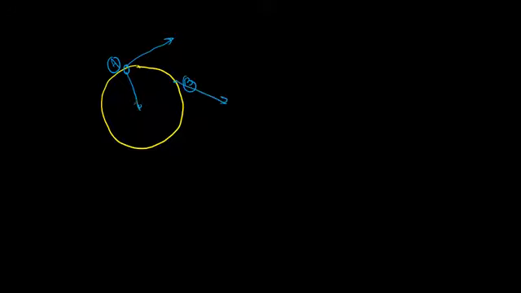Now let's derive this relation again by considering the motion in a circular path. Again I can draw a circle, and let's suppose this is the circular path, and this one is the center of the circle. The particle is here at point A, and at some other time it reaches point B. As I have told you, the velocity vector is always tangent to the circular path and perpendicular to the radius. So this one is our radius vector. I can draw it like this.